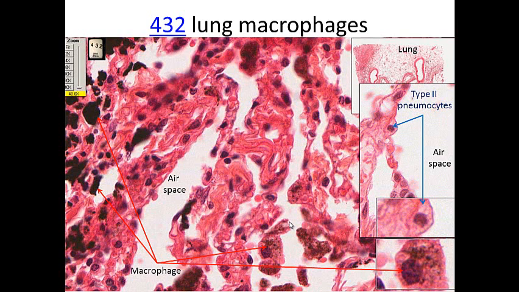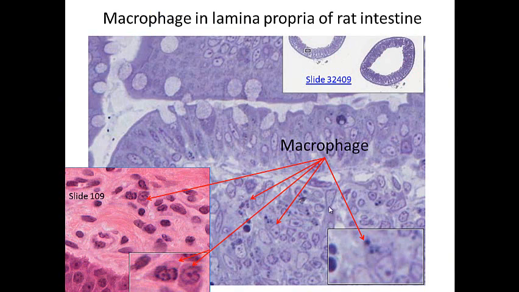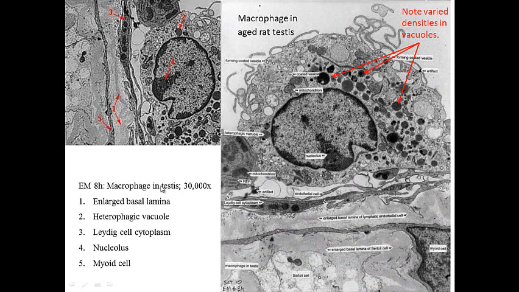So you do have these macrophages in lungs. In fact, you have macrophage-like cells all over the body. We saw them in the spleen. Here we can see them in the lamina propria. So this is one cell here. There's the granules of digestion, and there is the nucleus. We can see the cell here, and here again, those are macrophages.